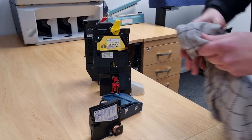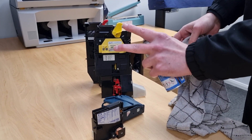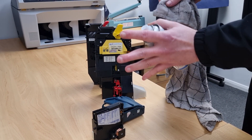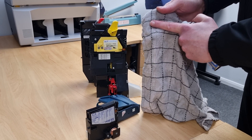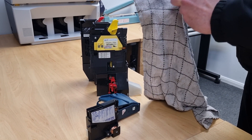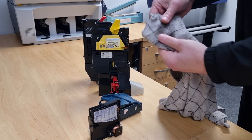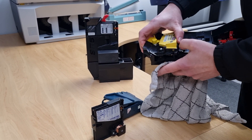When cleaning the mech it's important not to just spray inside the mech because there are various different sensors and coils and you don't want to get them wet — it's going to cause damage. So just spray onto whatever you're going to use to clean the mech with, something that's lint free. Get it to a nice baby-wipe sort of wetness, then open up the mech.